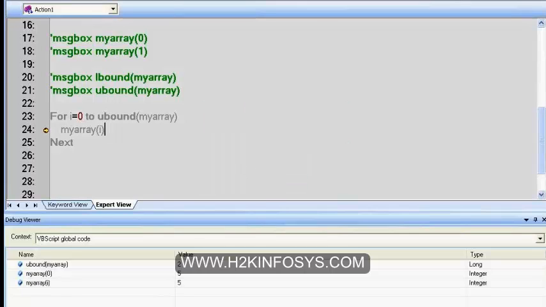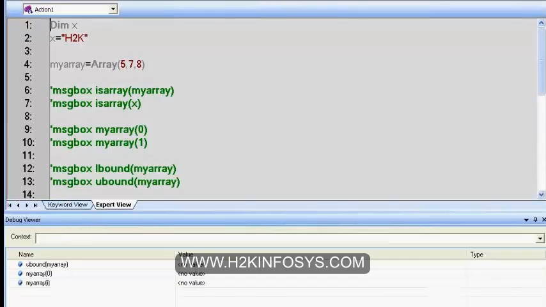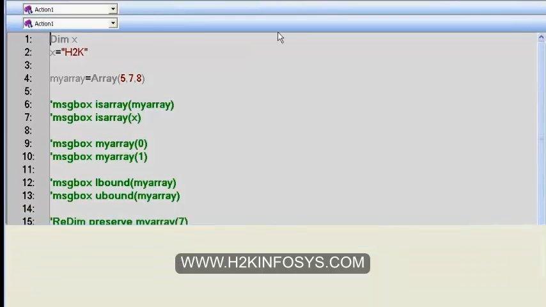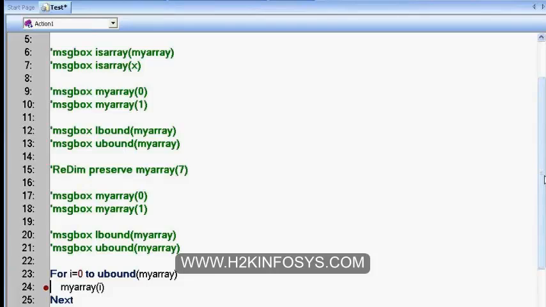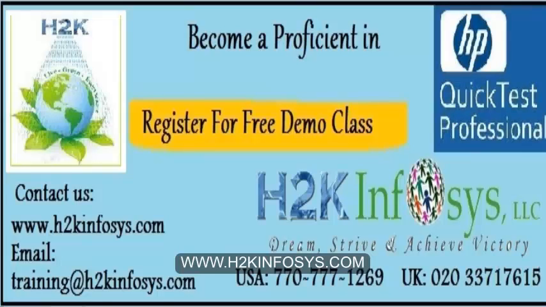I don't know why it's giving this mismatch, but it's working when I copy paste that value in the debugger. UBound of my array of I.